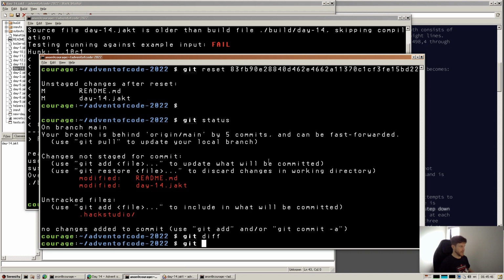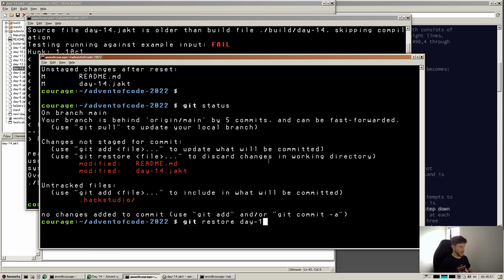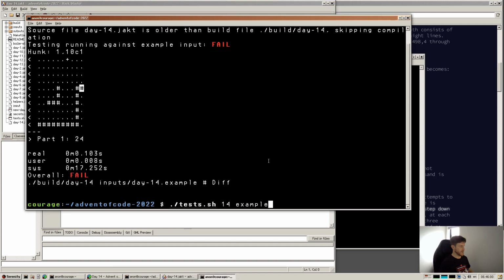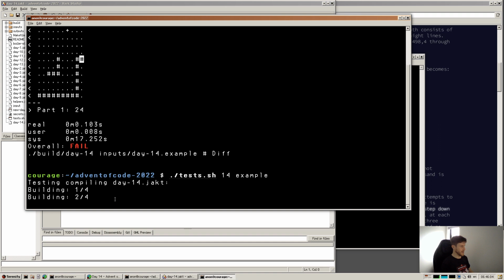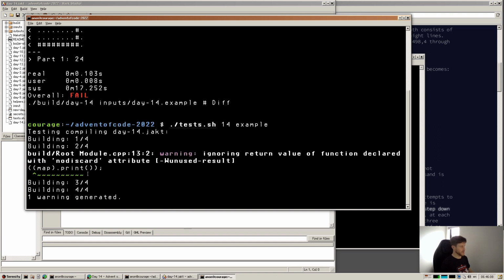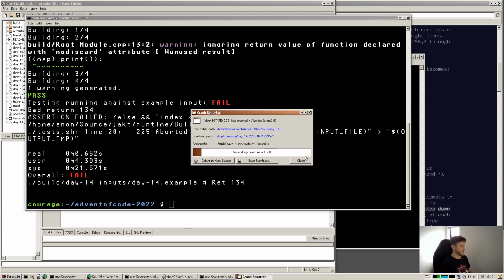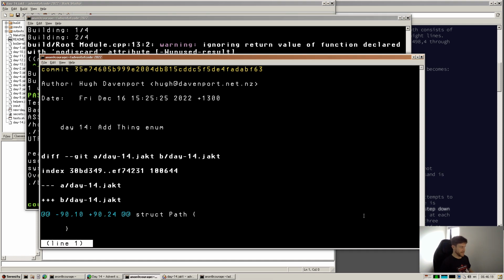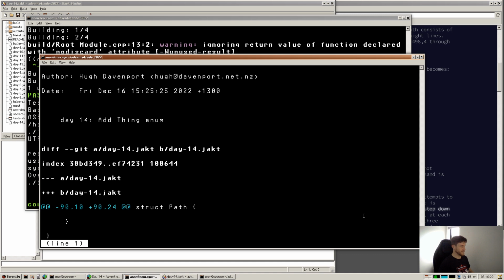Yeah, so we want to restore that. Just need to work out how to do the fancy thing I want to do. We can probably go back to there, and in this window we can run this again, and after it compiles it should show a better map, I believe. It crashes. Maybe I will stop that trail of thought and instead just look through what I did.